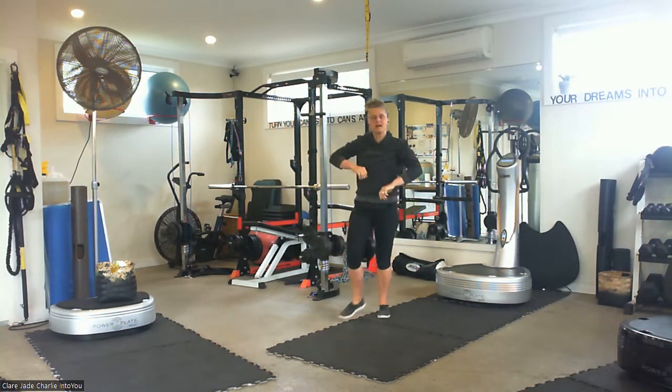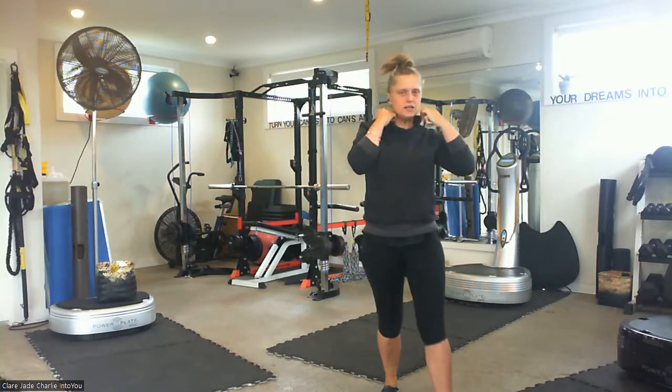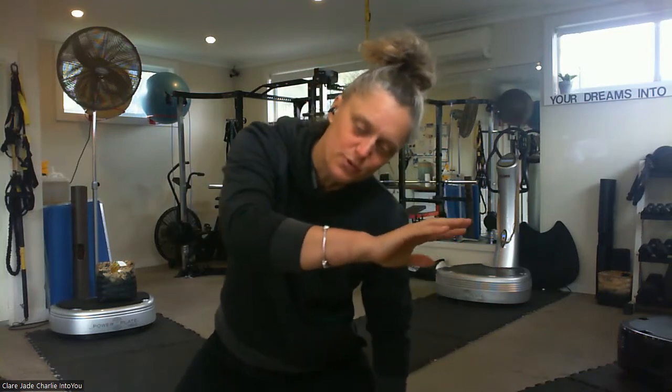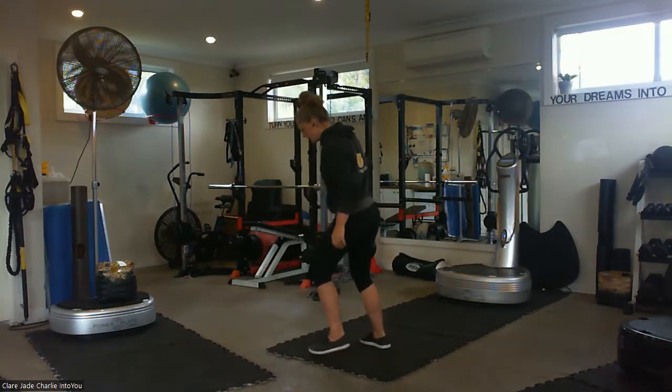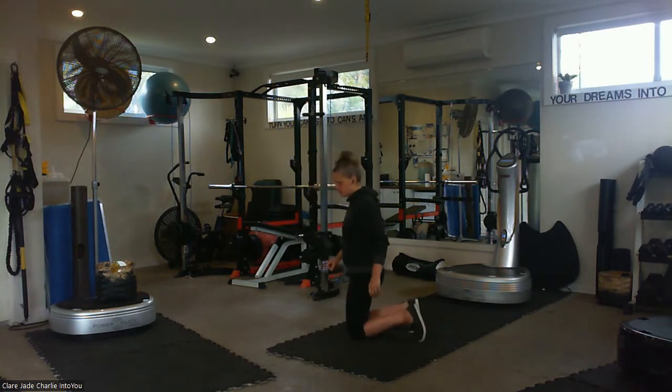Okay, start to fidget. Your fascia, so your connective tissue, loves repetition and movement, okay? It doesn't like a static stretch. So it's nice to move in, change, move in, change, move in, change. Hip flexors. So we see this in the gym all the time.